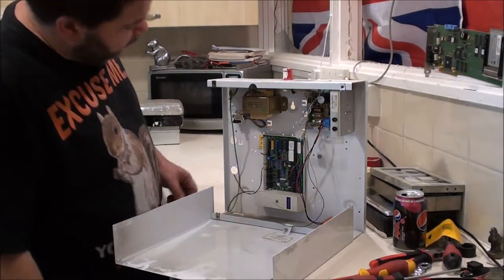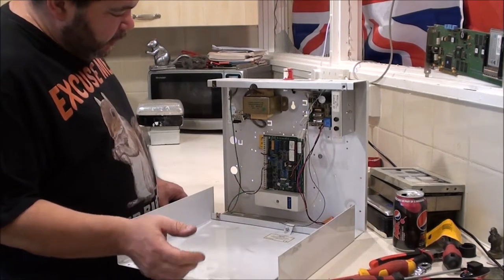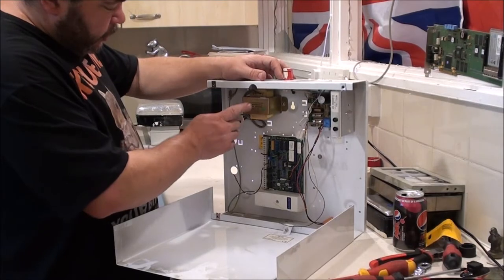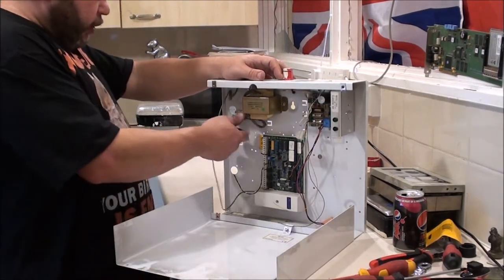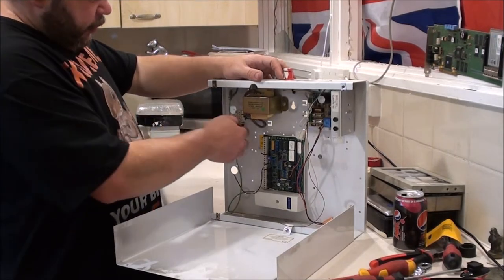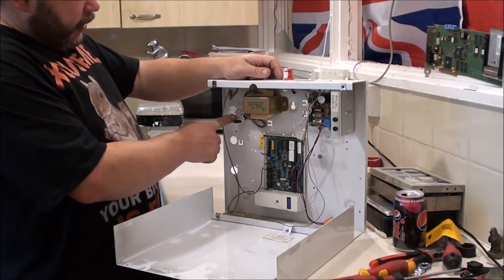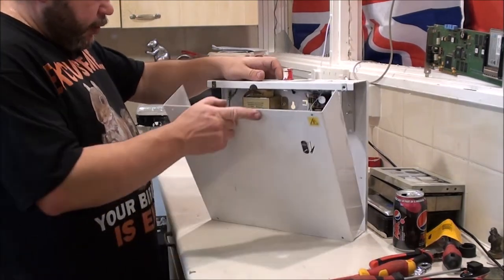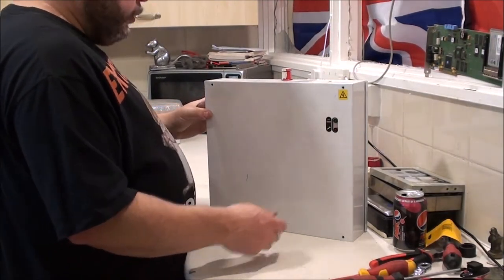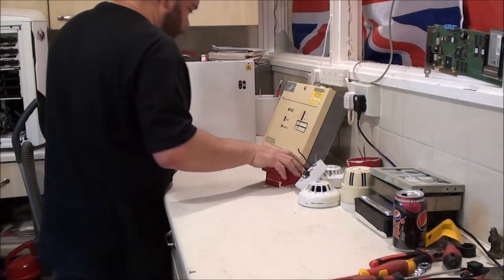So yeah, because I can't see me ever using this or doing anything with this itself, what I might do is just take the power supply out. It's got a fuse on it as well. Oh, it is a ceramic fuse. I thought that was a glass fuse. No. I suppose it would be, as it's on the main side, it would be a ceramic fuse, wouldn't it? Ow! So, put that over there.